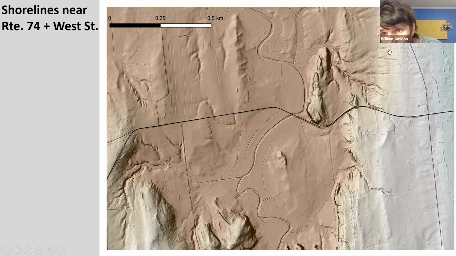And you can see these linear features running north-south. You can see again this kind of bench, which then slopes off. You can see it's being gullied and dissected. And it continues down to here. So I suspect that's the Champlain Sea shoreline running kind of sub-parallel to West Street. And you don't have to work too hard to imagine Paleo Indians sitting, hunting, living essentially just above these shorelines, roughly along West Street or other parts of Cornwall.